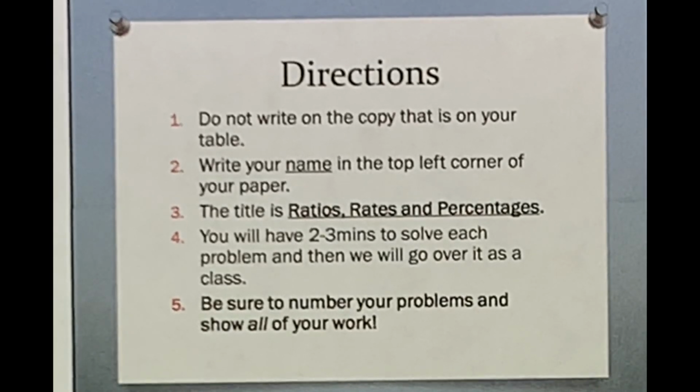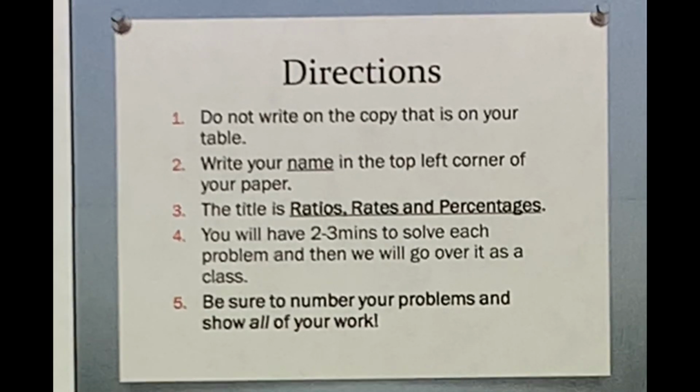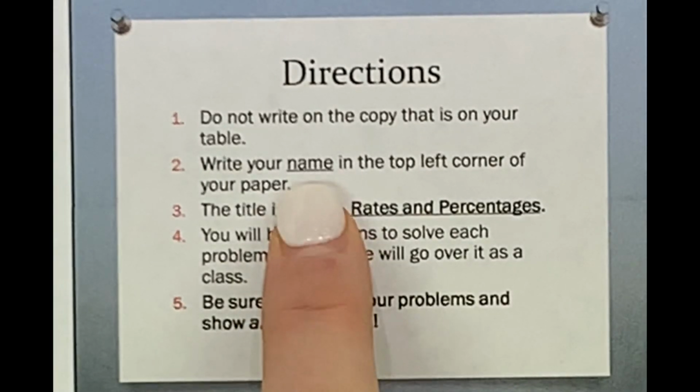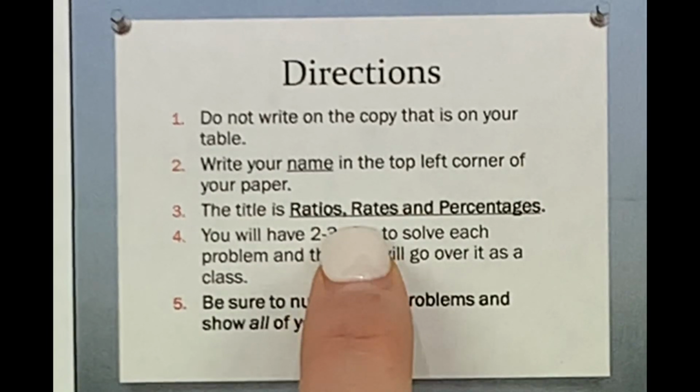And so you are going to solve these problems on notebook paper. If you have paper in the back of your spiral left over, I want you to use that first. And that's going to go for the whole week. If you are out of paper in the back of your math spiral, you may use notebook paper that is at the front, on the front table by the door. So go ahead and put your name on the top left corner. And the title is Ratios, Rates, and Percentages.